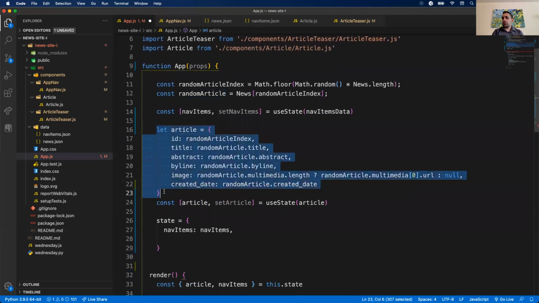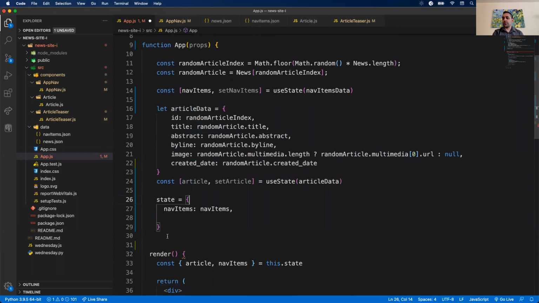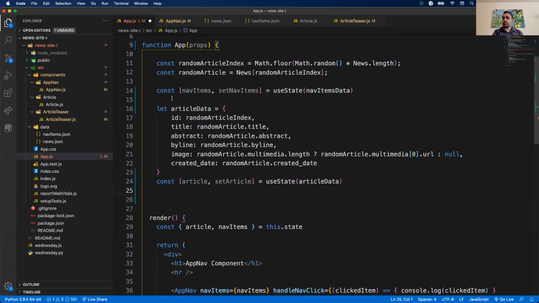We create an article object, and we set that local variable, which again is a local variable, equal to our state value. I probably want to set this to some other name so we don't conflict with naming. So we took our state value from before and created state values in a function-based component.